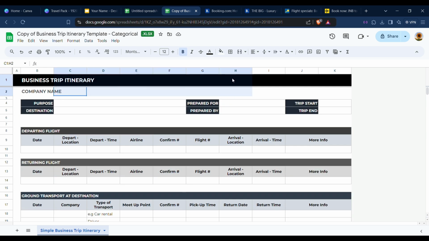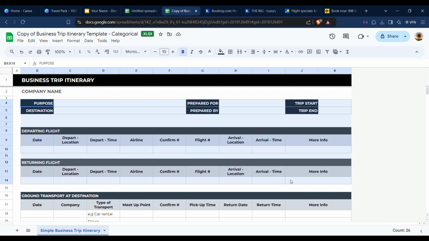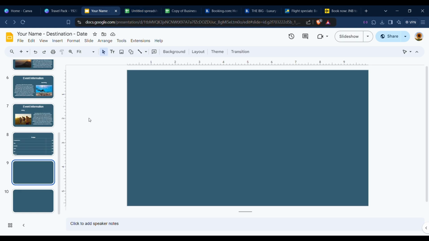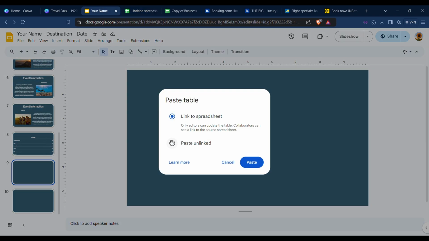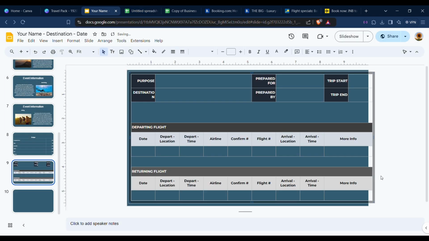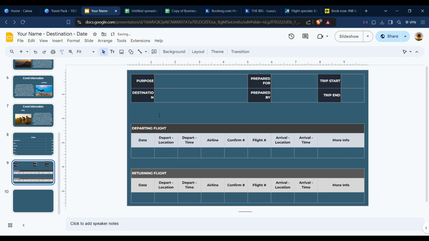Here you're going to put information. If this is not a company name, it is vacation. Maybe this will obviously change, or you can remove this, and the purpose will be vacation. So let's say we don't want to add this, and I only want from the purpose, and for now I want to copy until return flight for the first slide, because as I said, space. So paste unlinked, right, and then make it smaller, of course.